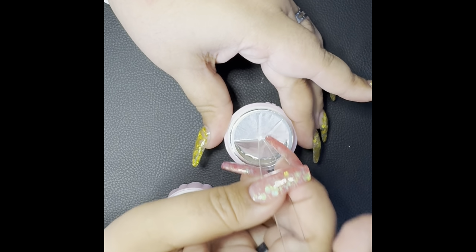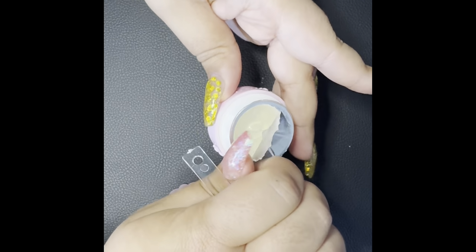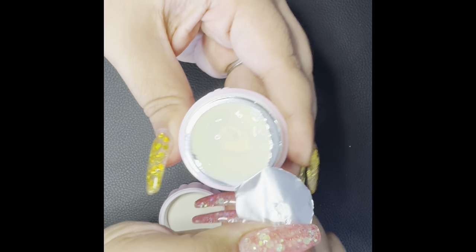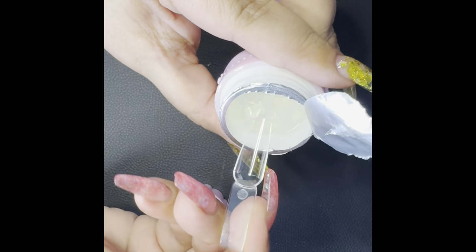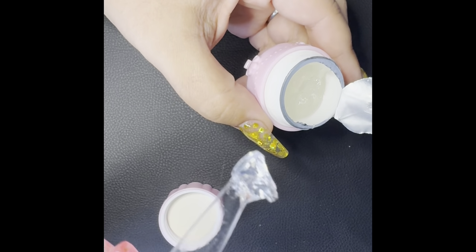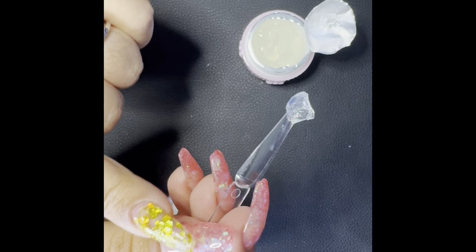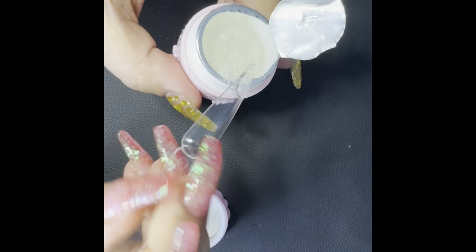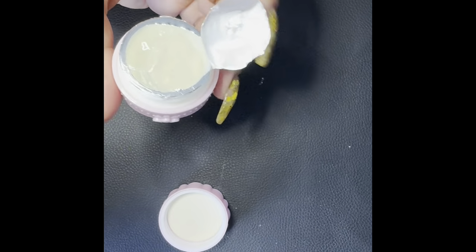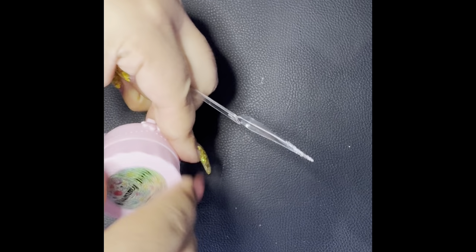So it's not as thin as, let's say, a nail glue or any other type of adhesive that you would typically use. So I took a little swatch stick just so you can see the texture. It's kind of like a Vaseline-y consistency. And you would just apply that on the nail and then apply your crystals or rhinestones. Specifically, I believe this was made for the ones that do not have a flat back to them. So if you have a crystal or a rhinestone that has a pointed back, that would be perfect for it.